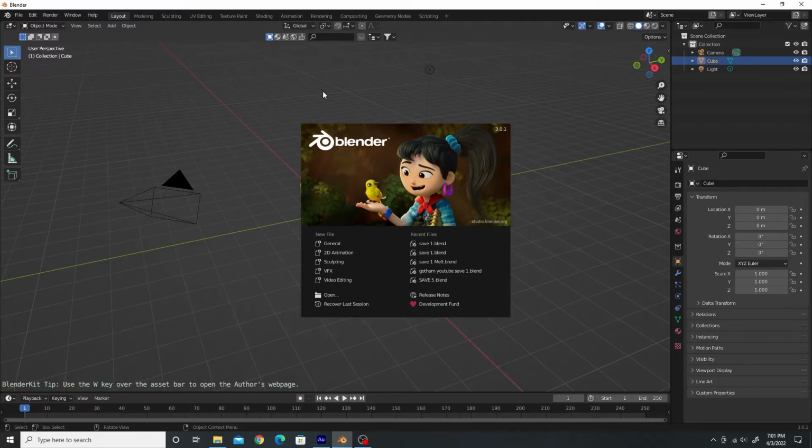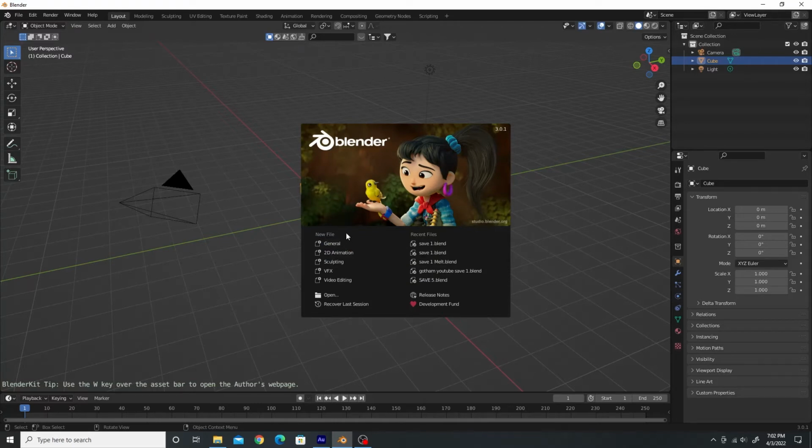So like I said, let's pretend you've opened up Blender for the first time. This is the screen you're going to see right here. It's going to ask you what new file you'd like to create. Would you like to focus on 2D animation, sculpting, VFX, video editing? These are all the components that Blender can help you use to create these things. Because Blender is a wide program, it has so many different capabilities.